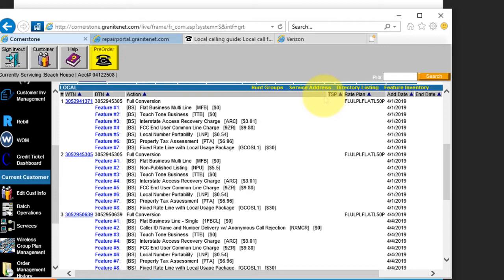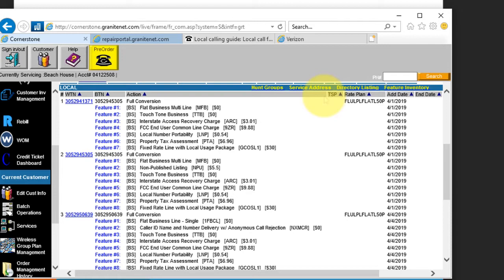It could be AT&T, it could be Quest, it could be anybody. It could also be Verizon, just not through us. If you see it's local only, we still need to work this as a long distance issue and a long distance ticket. Just because we don't service the long distance side doesn't mean we're completely exempt from working a ticket. We can still do one half of it, which is verifying the local side.